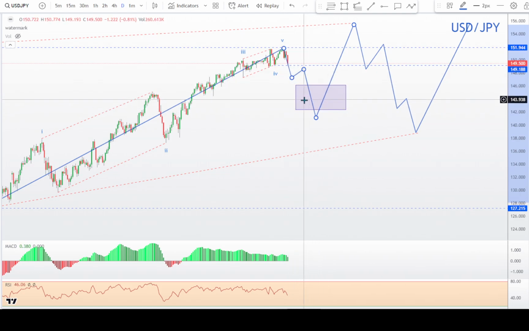Obviously, the lower it goes, the better, because then you're going to get one strong move up, take out that 151.94 high, and then you got to really start to watch, because at any moment there, then this C wave is gonna happen. But obviously, the lower this comes from, that's going to be a really nice trade. So if they give you something in this range, that's a good trade.